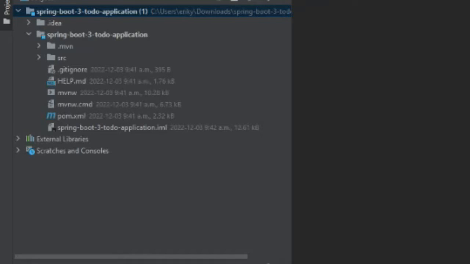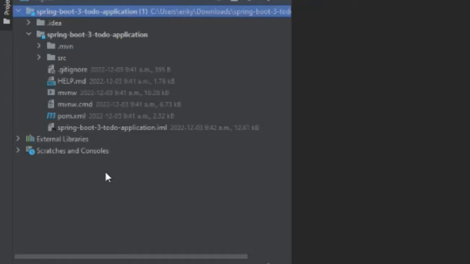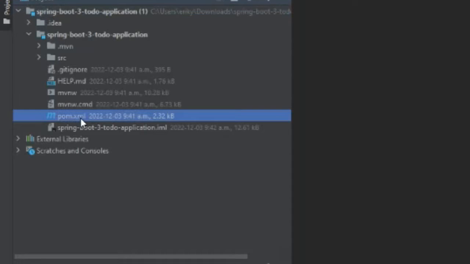Okay, so I'll have to manually zoom in on the left here on this pane to go through it, but the traditional package or folder structure that we used in older versions of Spring Boot, 2.7 etc., remains the same. So we've got our pom.xml file, which is our Maven configuration file that Spring Boot will use for its project.